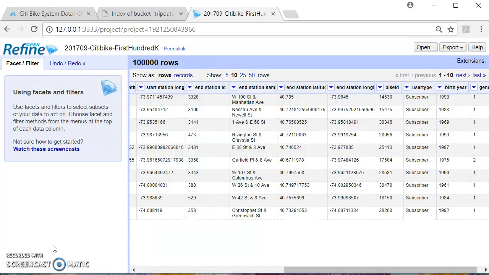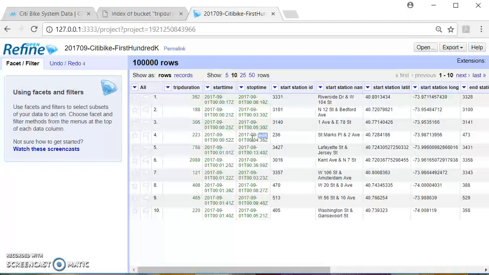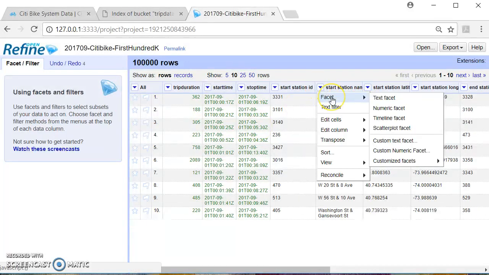There's another really important type of data manipulation that OpenRefine supports, and those are called regular expressions. Regular expressions are a kind of pattern matching tool that allows us to look for string patterns, so patterns of characters, whether they're letters or numbers, inside a given cell of data. Now, to make this a little bit more concrete, we're going to actually use a regular expression on start station name. And this is kind of a hypothetical.